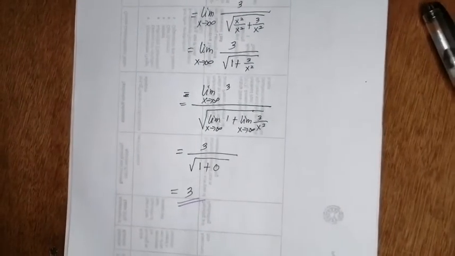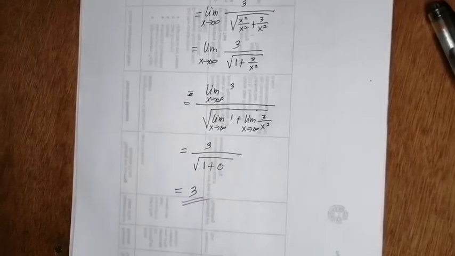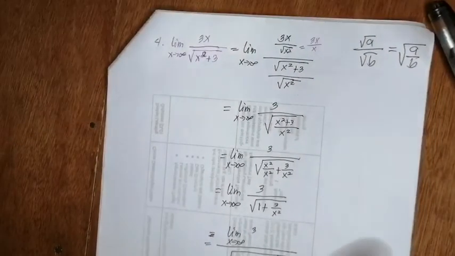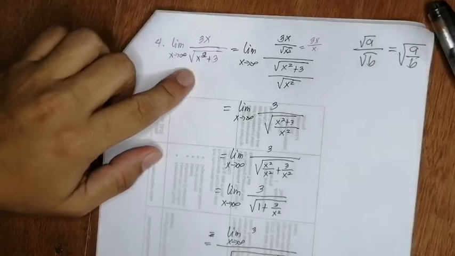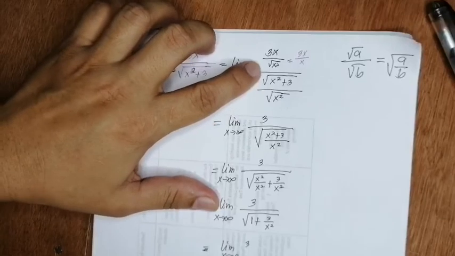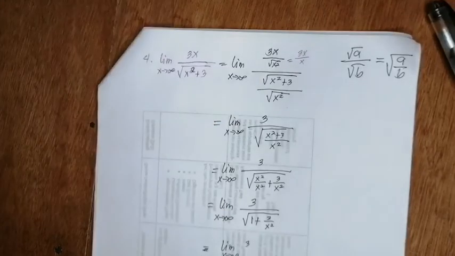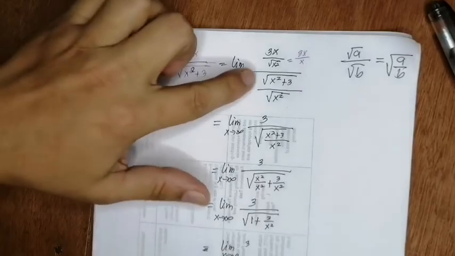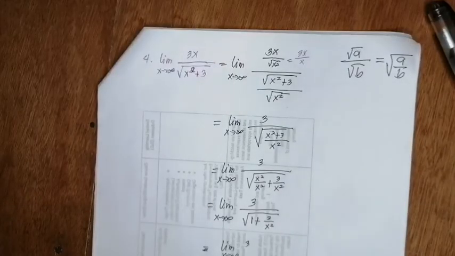So, ganyan ang gagawin natin kapag naka-radical. Ganun pa rin yung divisor ninyo. Yung highest exponent pa rin ng denominator. Yun nga lang, kung nasa radical yan, kung nag-divide ka dito, syempre nasa loob na ng square root. Ganun din gagawin mo sa numerator. Okay, ganun din. Kaya nakalagay ko dito ay square root of x squared. Actually, pwede mo gamitin na lang ay x, kasi pag sinimplify mo na agad. So, just to ease your make your solution fast, pwede mong i-direct na lang na x na lang nakalagay doon. Okay? So, sana ay nakatulong.